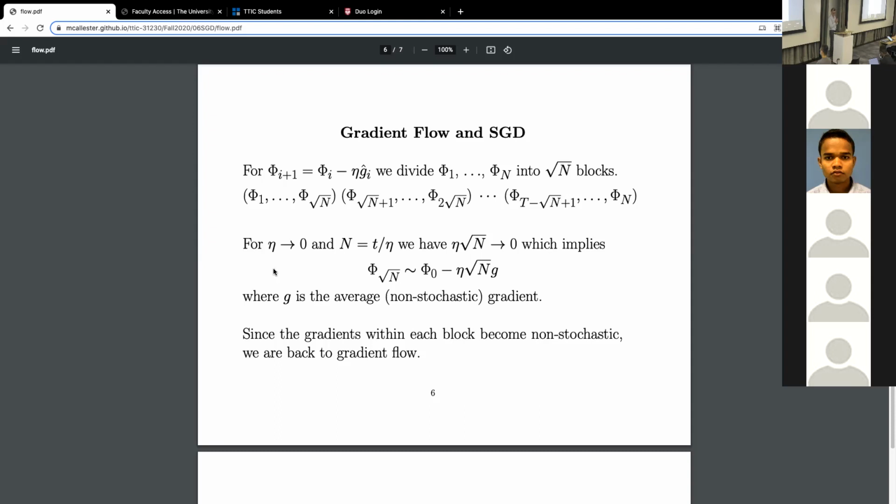Okay, so next time, we're going to start talking about stochastic differential equations. And what's happening in a stochastic differential equation is we want to run at a finite temperature, right? The gradient flow is 0 temperature. It's noiseless. There's no noise in that differential equation. It's following a deterministic path. So it's like running your gradient descent at 0 temperature. Real SGD, we want to run at a finite temperature.